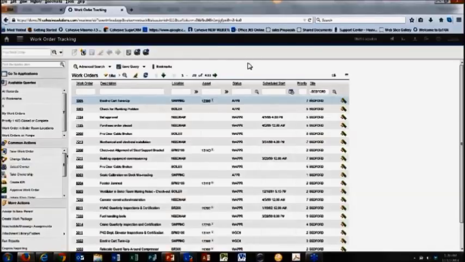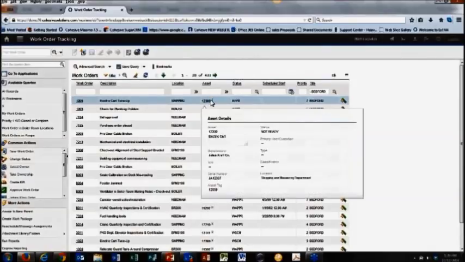If the work order has an asset, it'll have a little I next to it, and when you roll over it, it'll actually pull up information that you want a user to see about that without having to go to the asset and pull that up and then return with value. It'll basically allow you to expose information about that.